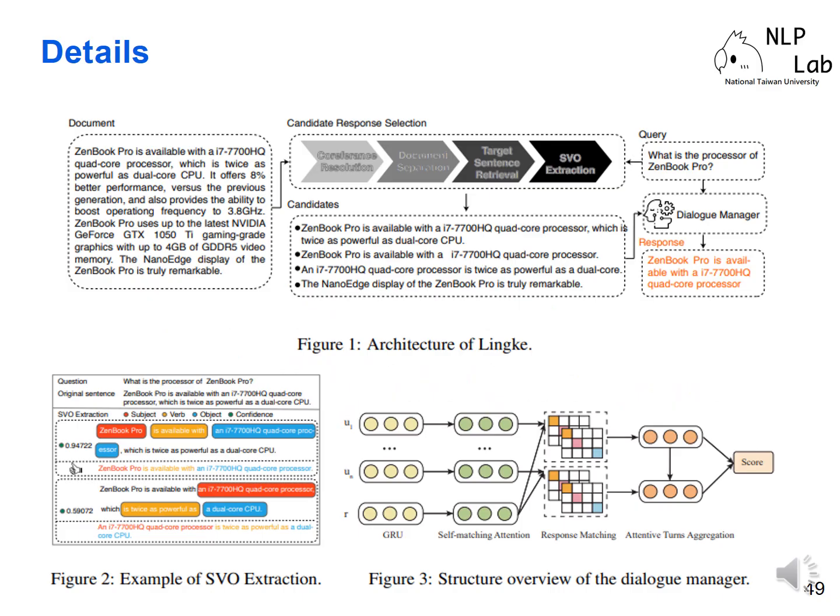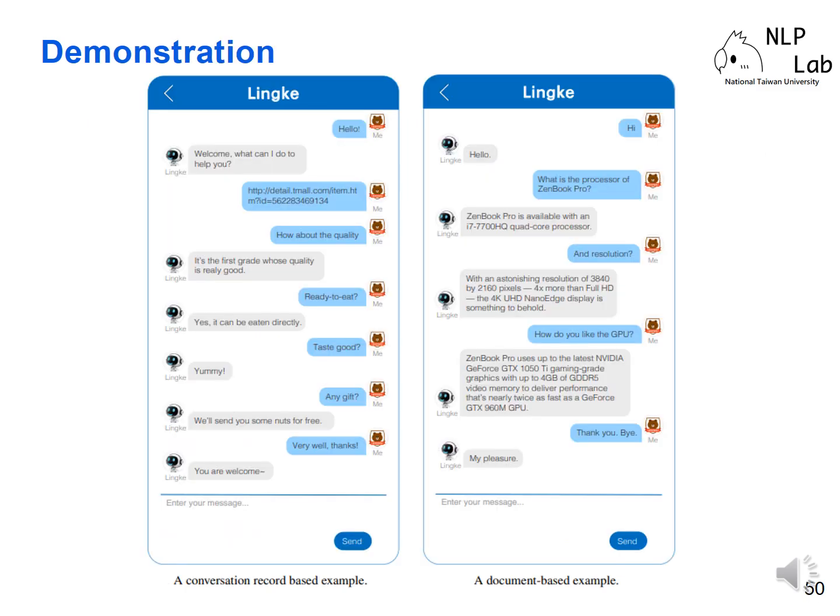First, it selects the top two sentences most relevant to the question and extracts subject, verb, object triples from them. A set of candidate responses is generated. With regard to multi-turn conversation, they use a self-attention strategy to distill significant signals of utterances and sequential utterance response matching to connect the response with the conversation utterances. They provide a demonstration of the conversation record-based method and the document-based method. With the proposed method, the chatbot will not get confused when customers give incomplete questions, which need to be understood based on the context.